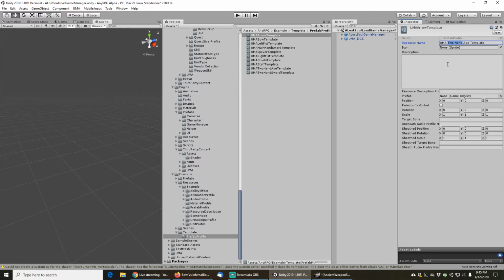So UMA arrow template. Bow template. UMA left fist template. UMA main hand sword template. UMA quiver template.